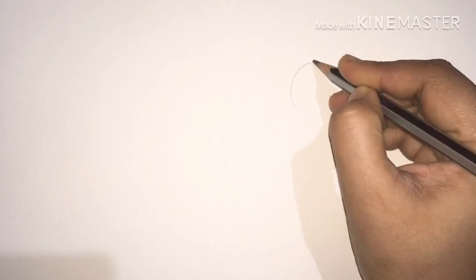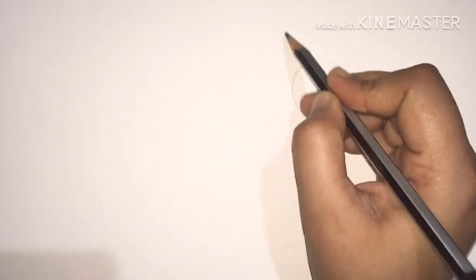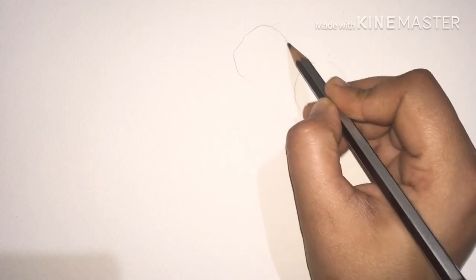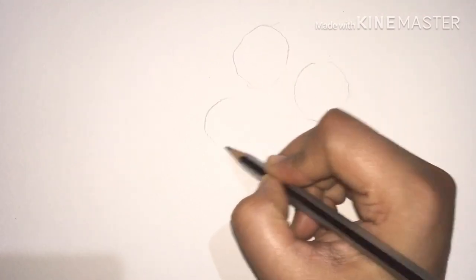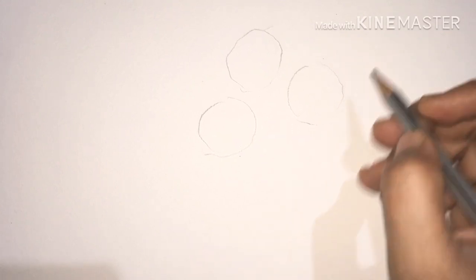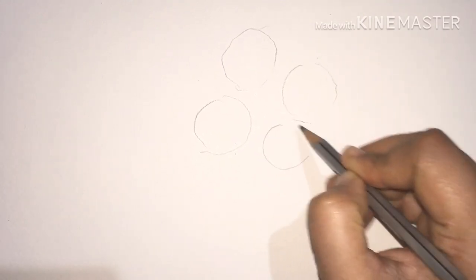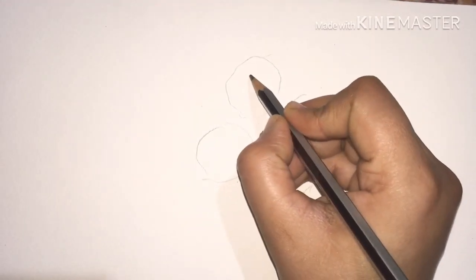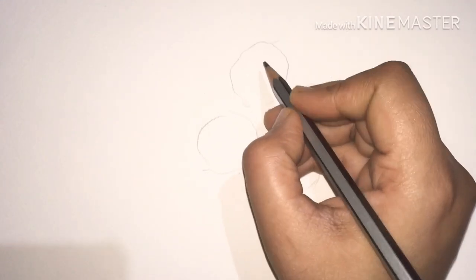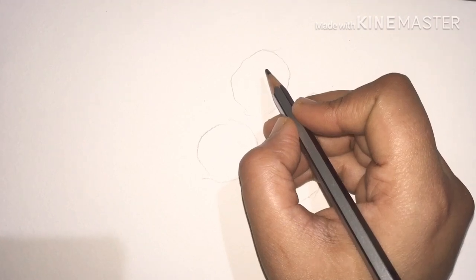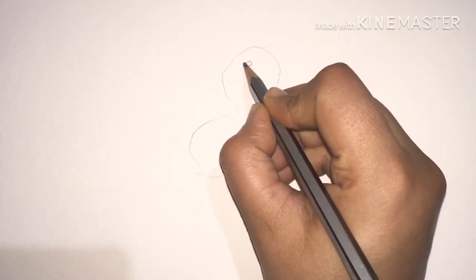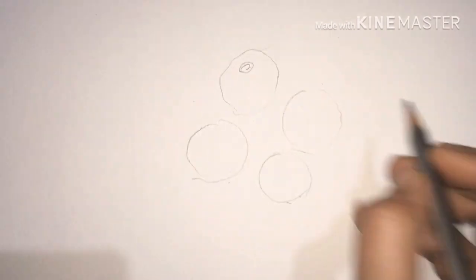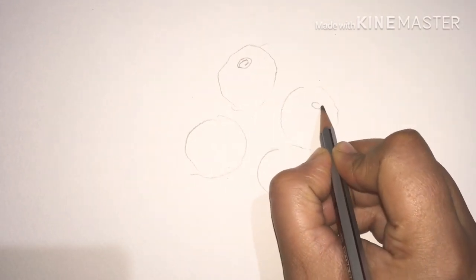For making the roses, I'll draw four circles for a rough location. They can be smaller and bigger in size. Let's start with a simple tutorial of how to make roses. We'll draw some spiral shapes on the roses.